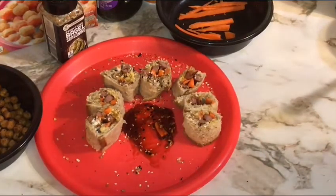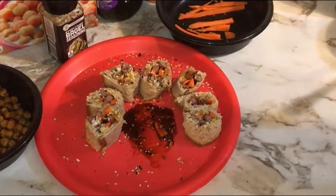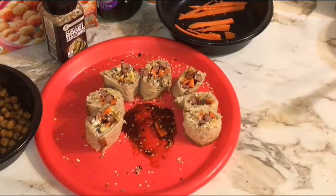So there you have it, folks. My take on White Trash Sushi that I'm calling Country Boy Sushi. Kind of gave it a barbecue twist with everything I did a little bit.